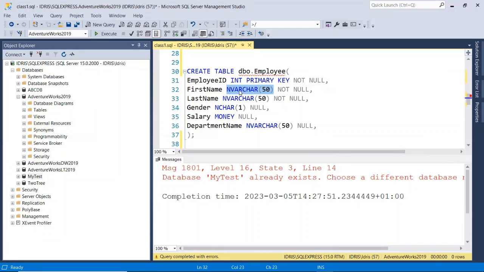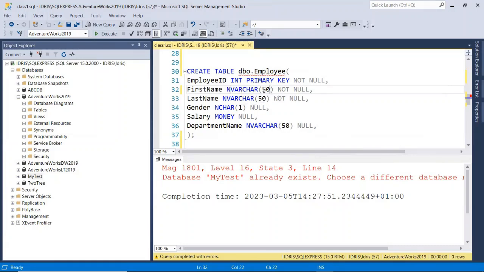Anything that is within a string, the alphabet, a combination of letters and numbers and so on, can be accepted into this column. And I mentioned yesterday that we also have the other variant, which is VARCHAR. But NVARCHAR accepts more characters than VARCHAR. That is basically the difference.